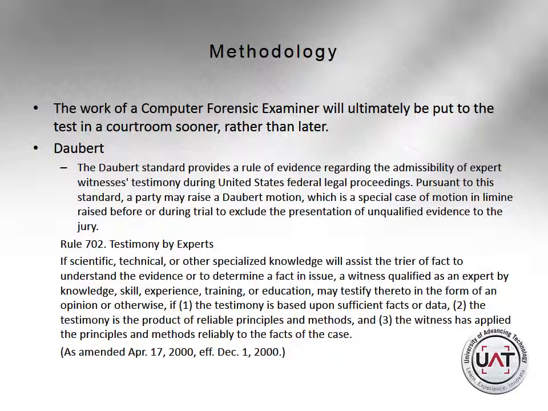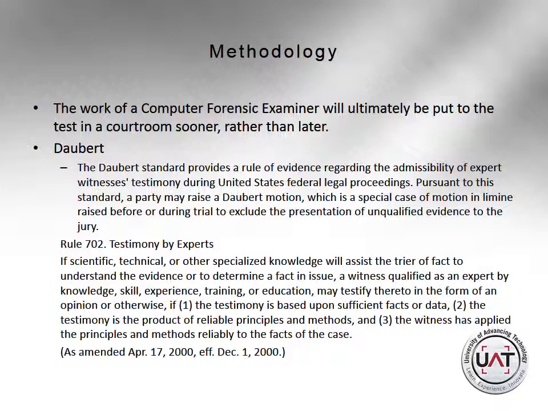The work of a computer forensic examiner will ultimately be in a courtroom. Any forensic examiner, whether it be DNA, fingerprints, any one of these people, is going to end up in a courtroom. So the courts had to come up with some standards as far as expert witness testimony goes. And one of those rules is the Daubert rule, and it has to do with Rule 702 and testimony by experts. What does Daubert say?